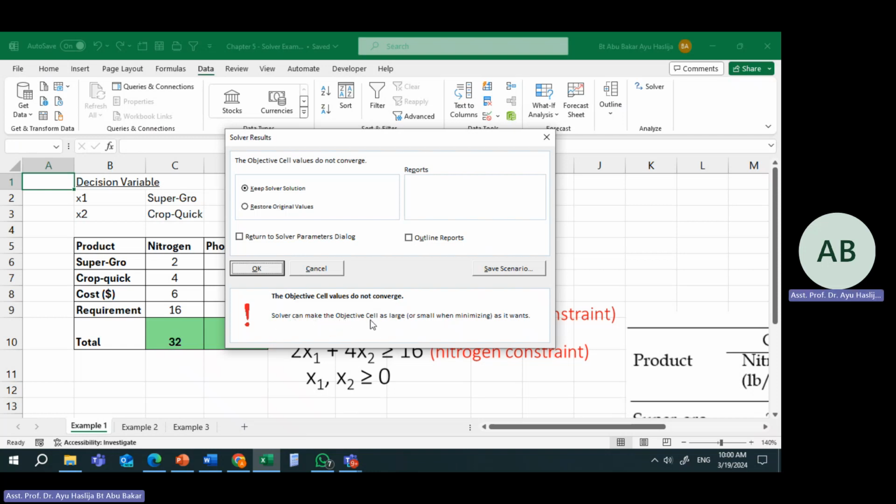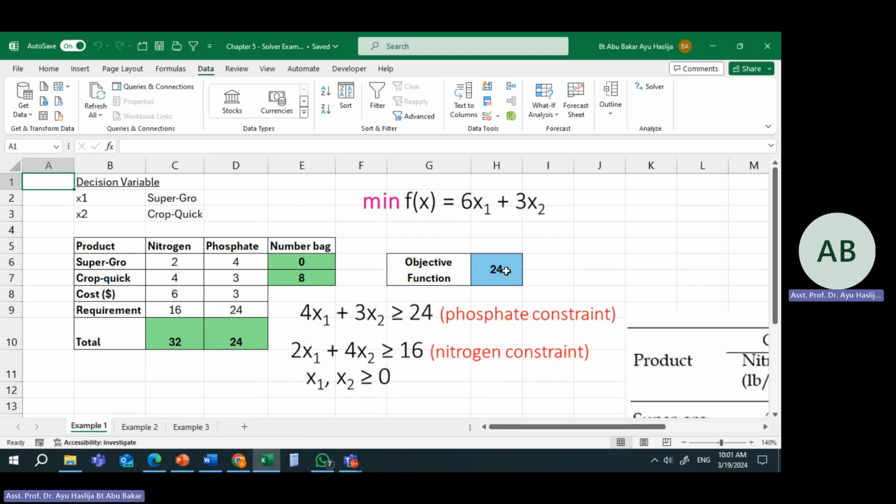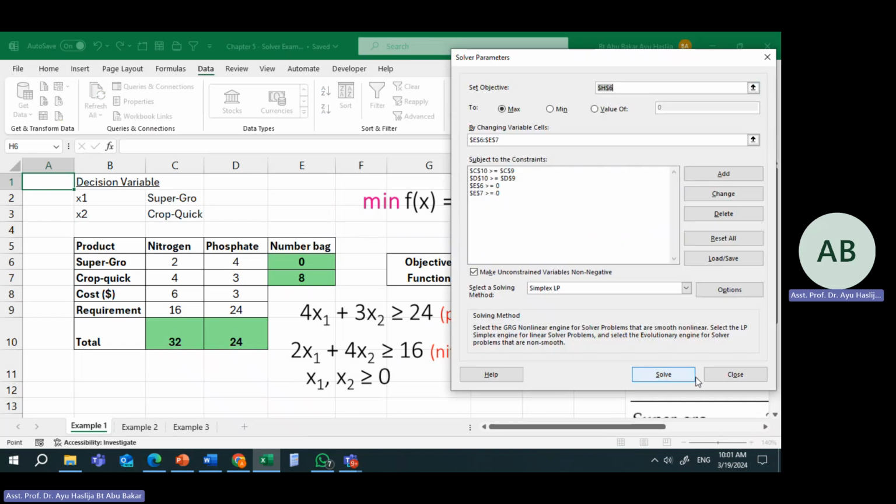The solver can make the objective cell as large as it wants because you don't have any range, any stopping point. It can go as maximum as it can go. So that's why that message appeared.